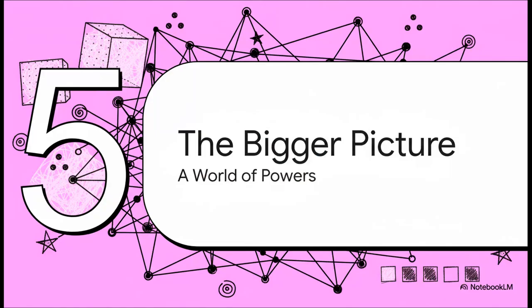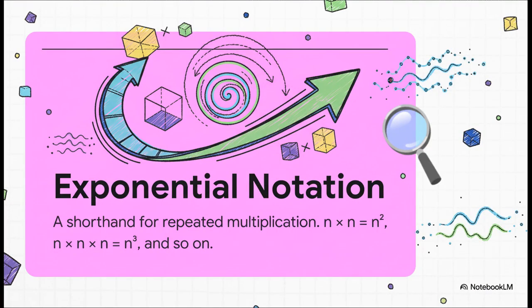So, what's the big picture here? What does this all tell us? It tells us that squares and cubes aren't just these separate, isolated ideas. They're part of a much bigger, interconnected world in mathematics, the world of powers. You see, n squared and n cubed are really just the beginning of the road. This whole idea of multiplying a number by itself over and over, that's called exponential notation, and it can go on forever. N to the power of 4, n to the power of 10. It's a powerful shorthand for talking about massive numbers.